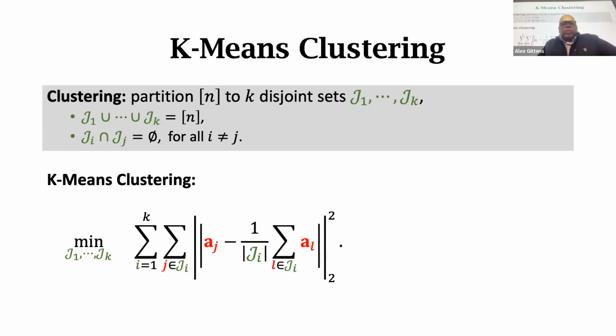Okay, so we've all seen k-means clustering before, probably. Okay. And the goal of k-means clustering is to minimize this sort of variance within a cluster from the cluster centroid. So I want to find a partition that minimizes this score here.